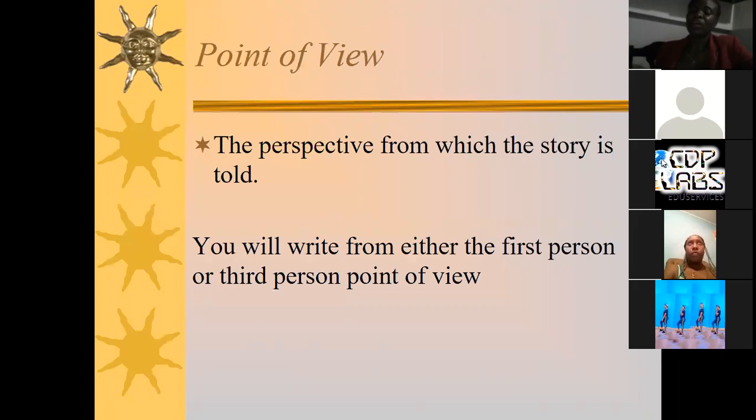Now there are some pronouns that could help you to determine what point of view the story is coming from. So for first person, what is the pronoun that would give you some idea that this is first person point of view? I, we, our, good. And third person, what are the pronouns that would indicate that that is third person? She and they. Wonderful, Ashani. So you knew it.